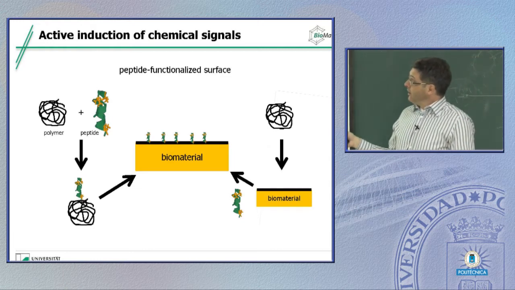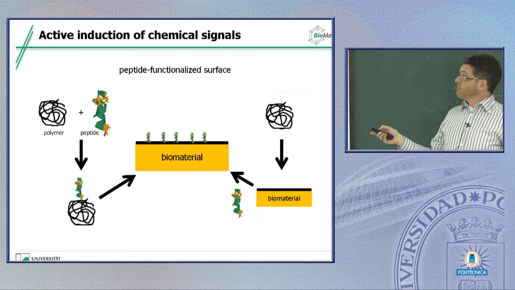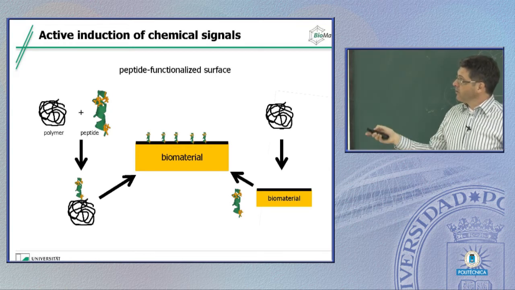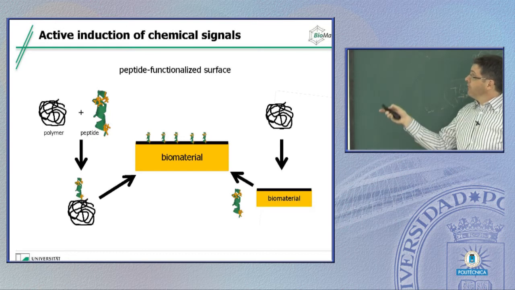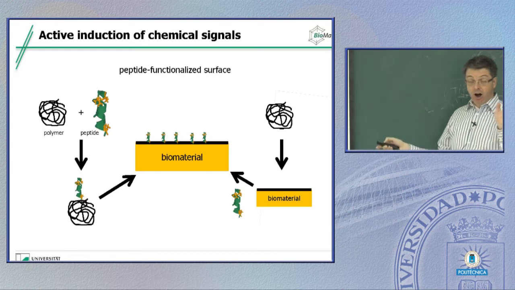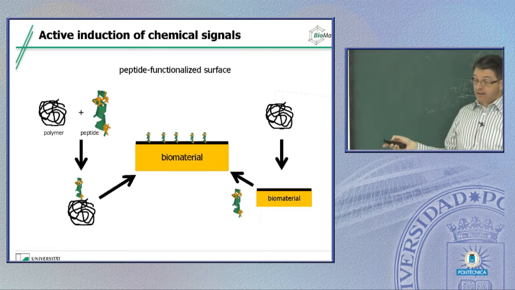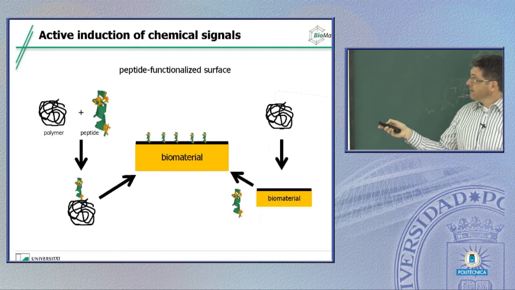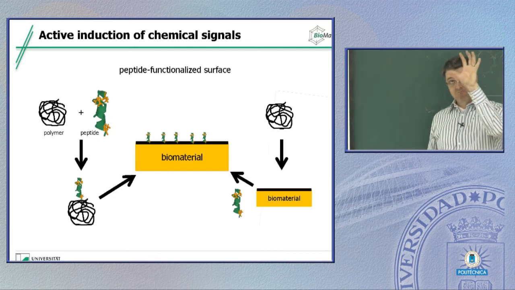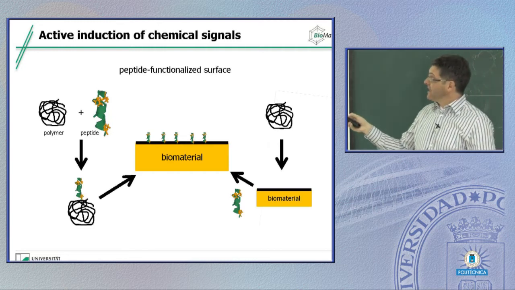So what we have to do is know the sequence, the peptide, for instance, that such an integrin is binding to, and we can mix it with a polymer. So we can either covalently link it and then make a coating on such a surface, or we just make a surface and then later on attach the peptide to it. There are advantages and disadvantages of either route, but the outcome of both will be a surface that has a peptide presented to the environment, and cells can now actually detect these peptides.